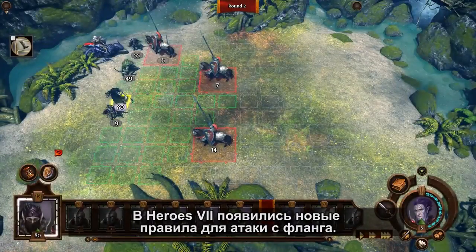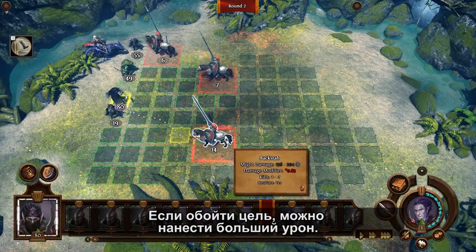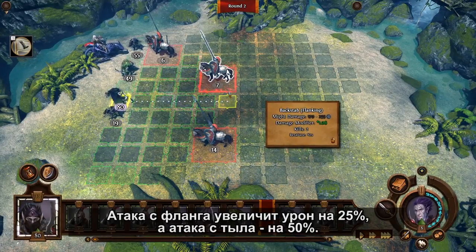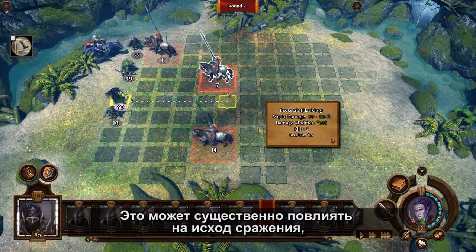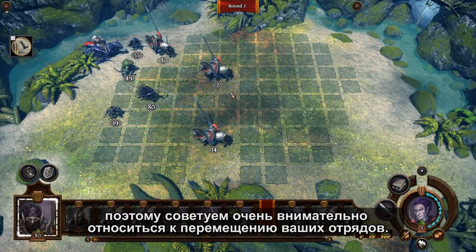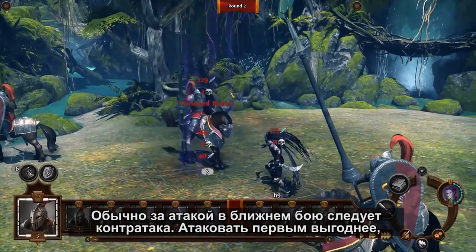Flanking is a new rule in Heroes 7. This rule modifies the damage of an attack dealt from the side or from behind. Side attacks are called flanking attacks and deal 25% additional damage, and when attacking from the rear, deal 50% more. This can have a critical impact on the outcome of a battle, and requires the player to carefully consider the movement of his stacks.